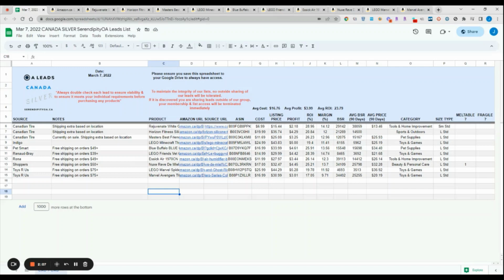Two, when you put products into your own database, if you come across a retailer that is running, say, a store-wide sale or a sale on a certain category in their store, you have a list of products that were already previously vetted to sell on Amazon that you can pull from for that specific retailer, and you can quickly identify some products that will likely make sense for you and your business. So that would be the first thing that I recommend: when you get a leads list, copy everything that you have in there, or the data that you personally want, and put that into your own spreadsheet every single day. You'll find over time you'll start having hundreds and then up to thousands of different products you can pull from on a regular basis.